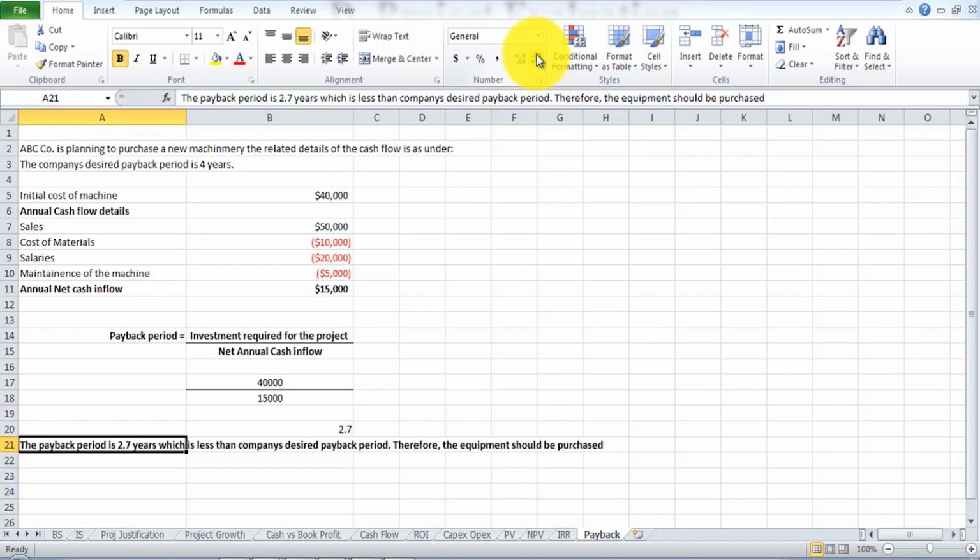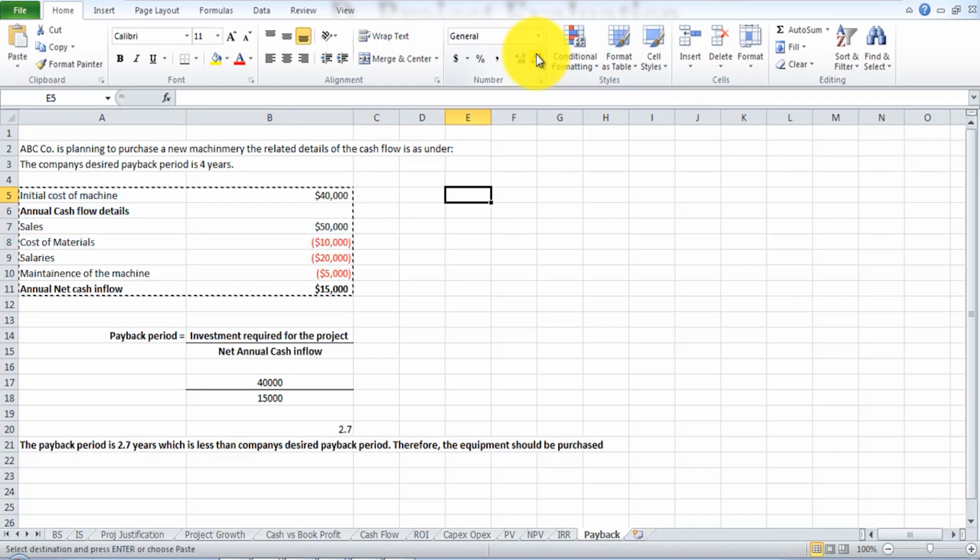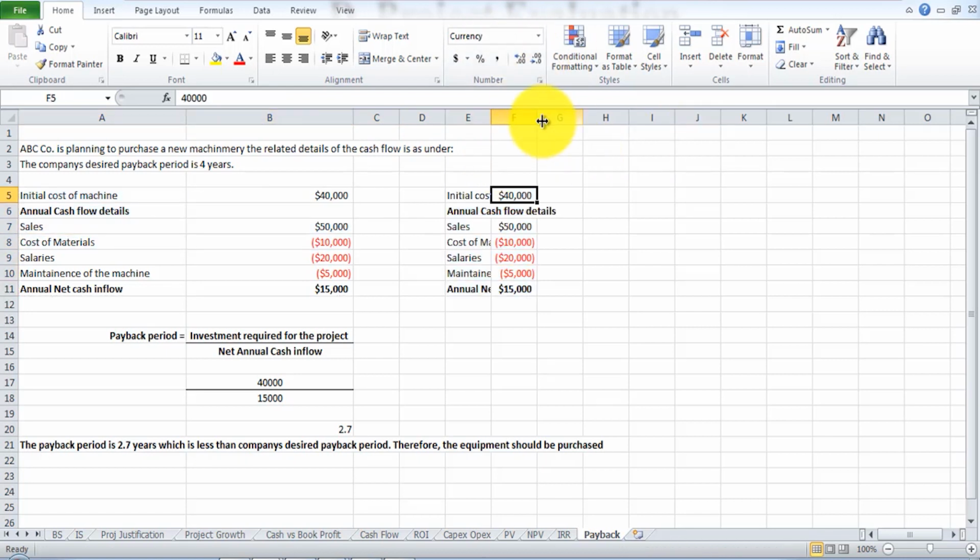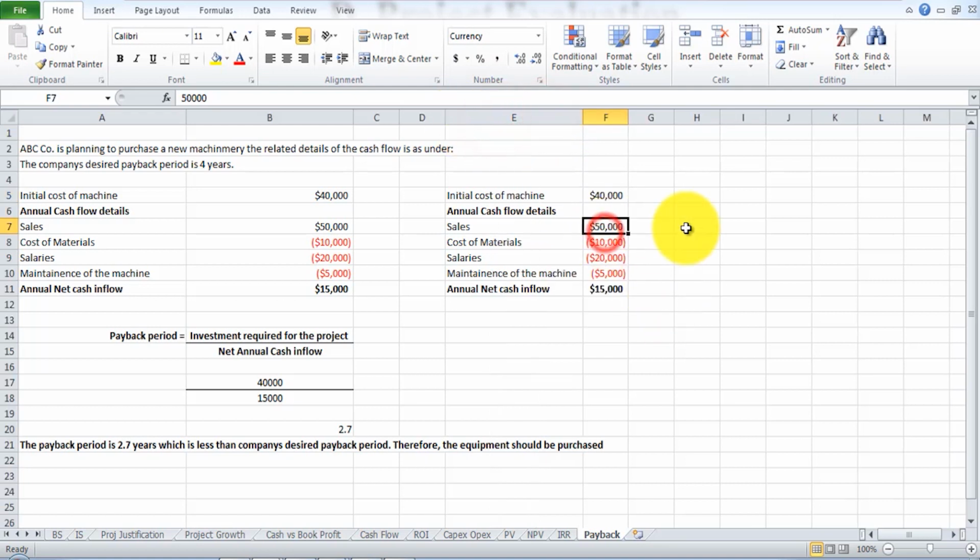But there are certain limitations in this method also. Many times it happens that projects or investments give a high return after the initial gestation period is over. Like in this case, it might be possible if the machinery had generated an annual cash inflow of just say around $5,000. This is not for the final sum, just giving it as an example to explain the disadvantage of this method. Let's say the machine would have costed annual sales of just $30,000. Oh my god, why am I making so many mistakes today? We'll make it $38,000 precisely.